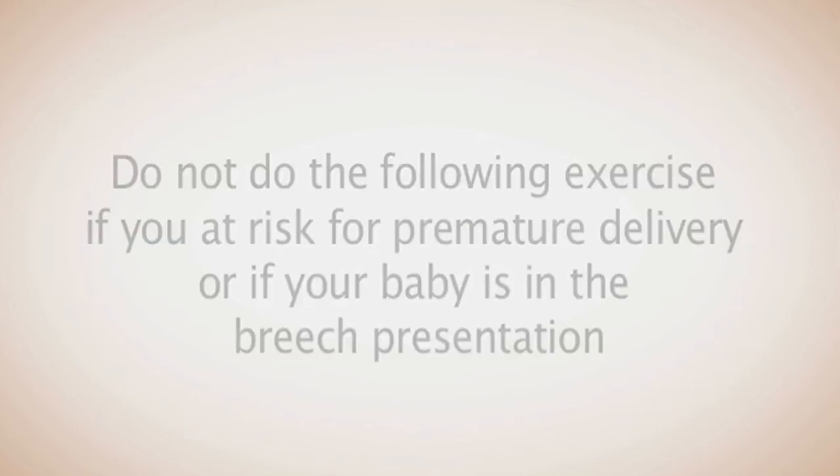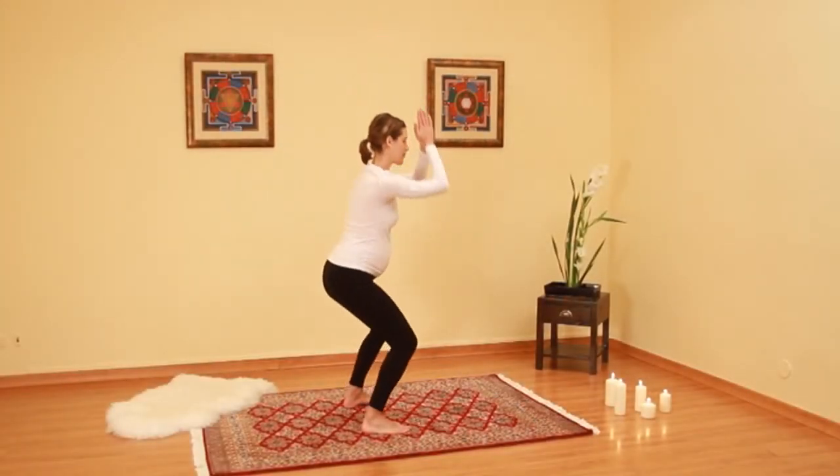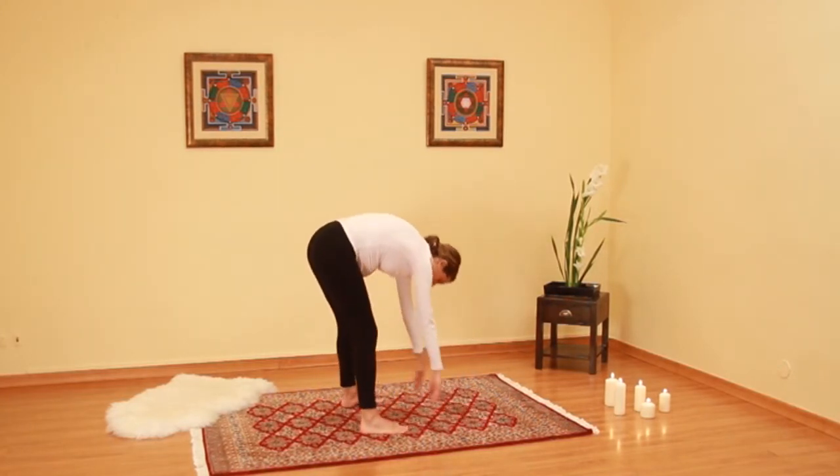With your feet slightly wider than your hips, inhale your hands up over your head. Exhale and lower your butt towards the floor. Place your hands on the floor in front of you and push yourself up, allowing the spine to straighten one vertebra at a time.